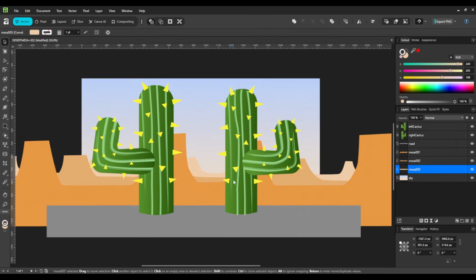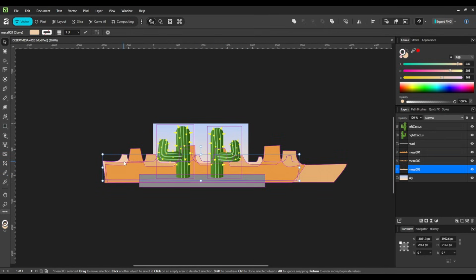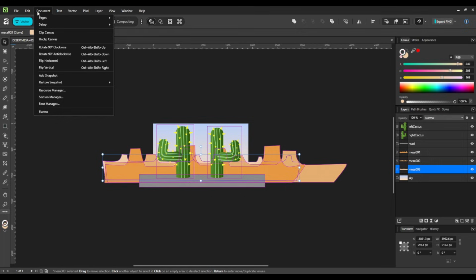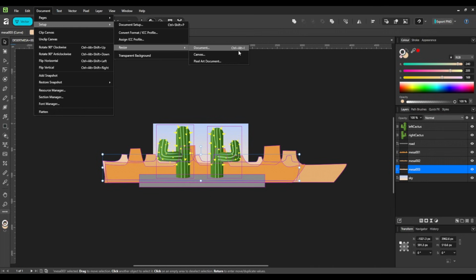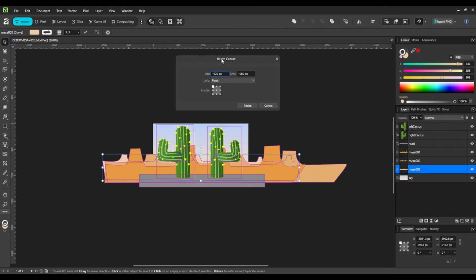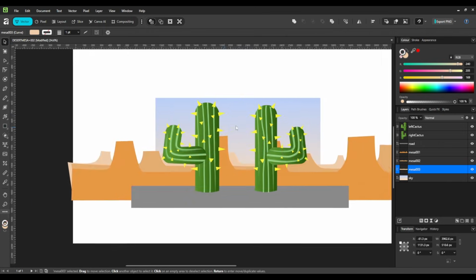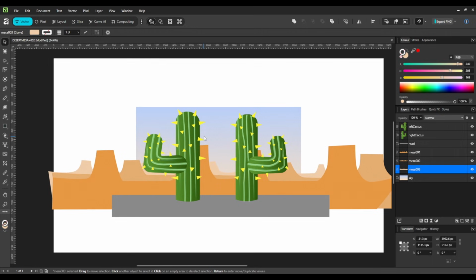So what we're going to have to do is make this and go, right, we need a bigger image. So we go up to Document, Setup, we go to Resize, we go to Canvas, and we say, well, how much bigger do I need this to be? Well, the first thing I'll do is I'll move the anchor into the middle because I want it to scale from the middle. So let's say, do I need it to be bigger at the top? Well, I could just basically UHD it, couldn't I? So 2160 and go resize, and that fits it all like that, but that's still not quite right.